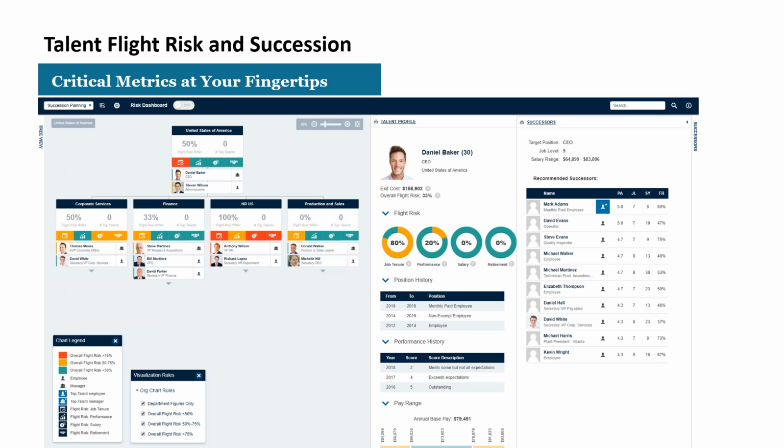So here's just a brief overview. I'm going to show you this org chart live, but here on the left side is that basic view, showing you a breakdown using stoplight colors: red, yellow, green, whether you're good, in the middle, or in trouble, and certain attributes for your overall department. And then at the individual employee level, they have a little colored stripe along the side of that employee box showing you whether they're green, yellow, or red, what their flight risk is based on the levels.